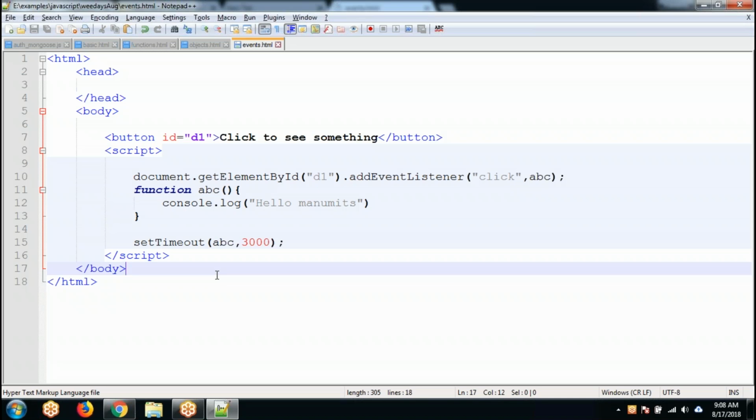Okay. So far we are using only the predefined functions which have callbacks, isn't it? Shall we define a function which will accept a callback function? Can I define a function which can accept a callback function? Yes, of course I can. I just need to take the function. So now we are going to see how a function can be passed to a function call. Let us see this.